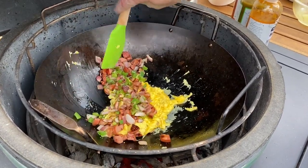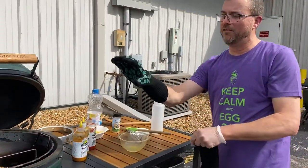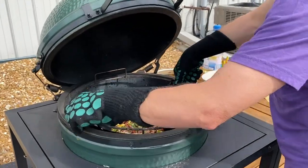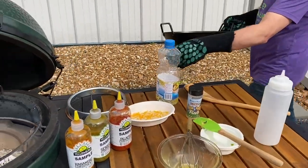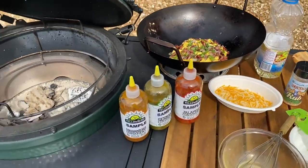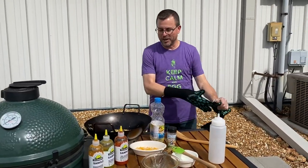Give that a whirl — now let's start mixing everything in. These Big Green Egg mitts are pretty handy if you like the fingers. If you're messy like me, I also have the silicone covered mitts — a little bit easier for cleanup. You could take this right in your house to the kitchen counter in that wok ring if you desire, or put it right on a plate. Some toast, some pancakes, some banana bread — you name it. I mean, come on, what's better than that?